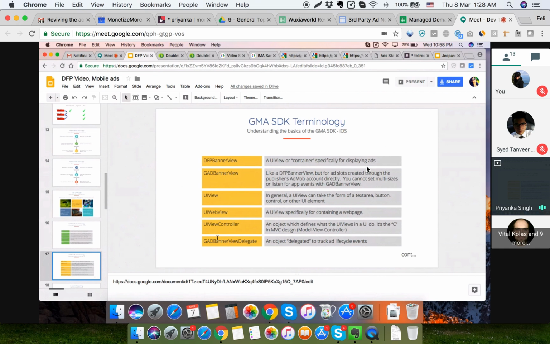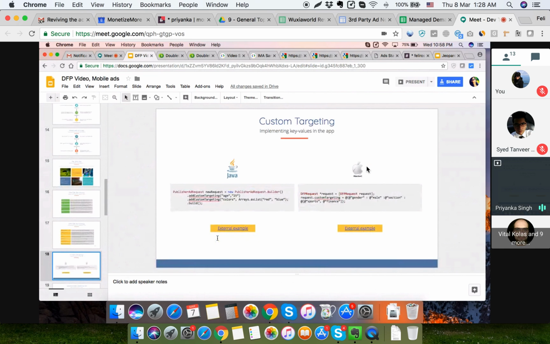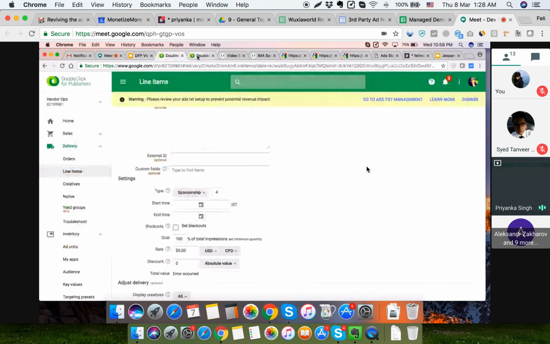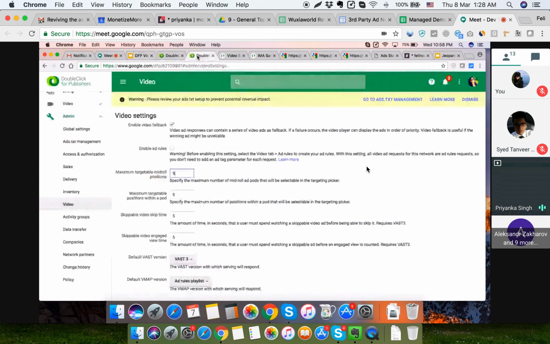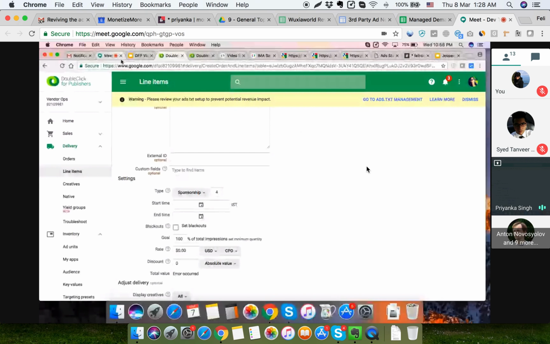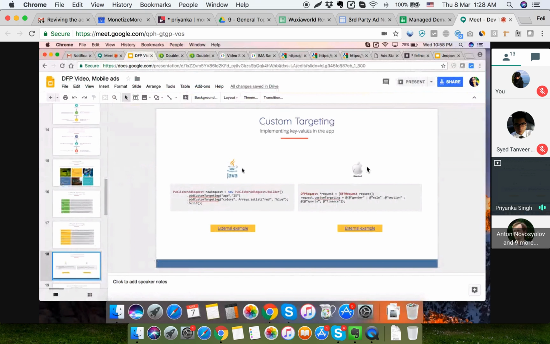Okay, so we saw that DFP line item ad targeting is pretty simple, right? You just click on tag and it gives you the ad unit ID and the size. But in case you want to implement a key value in your ad tag for a mobile application, all you have to do is add custom targeting with the key name and the value name, right?